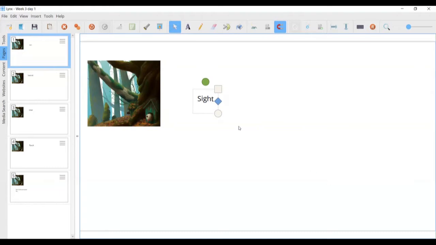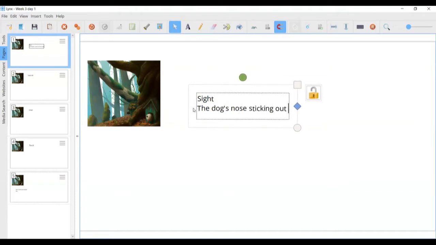So we're starting with things we can see, so sight. Now, there's the picture here. You can still see the picture. So we can see the dog. The dog's nose sticking out of the kennel, obvious.